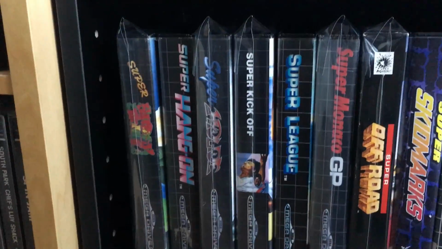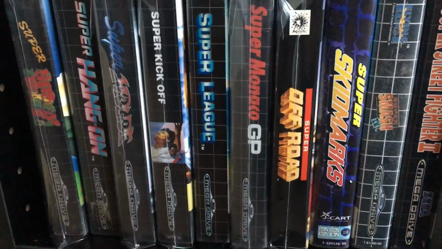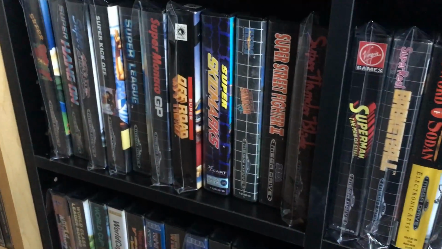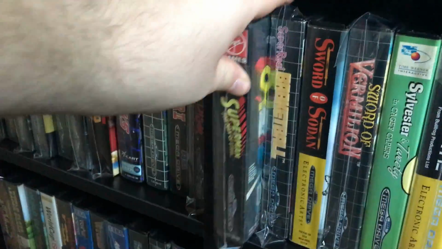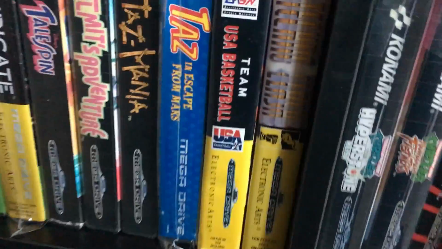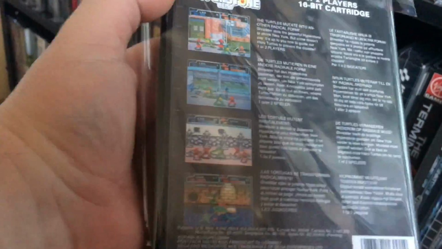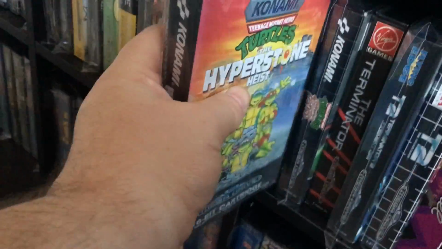Getting pretty low now. Next row. Super Baseball 2020. Missing. Super Skidmarks. Funny name. Superman: Man of Steel. Both Taz-Mania games. Turtles games. Pricey one. Really good game. Bought from the arcade games, only 4 levels on it. Really great game. Very pricey. £100 plus.